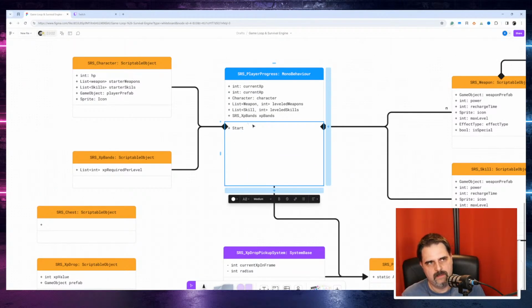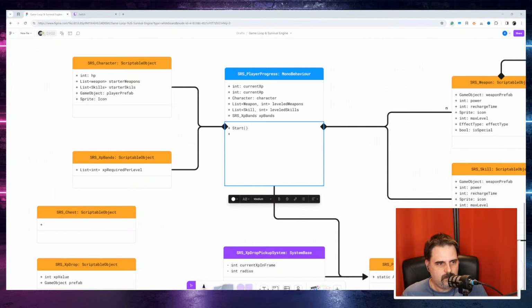Oh, but it will send me something every frame. No, I just have to listen to it. So I will have on enable and on disable where I listen to it, but I will not show everything here, which is normal to have when I do the event system.